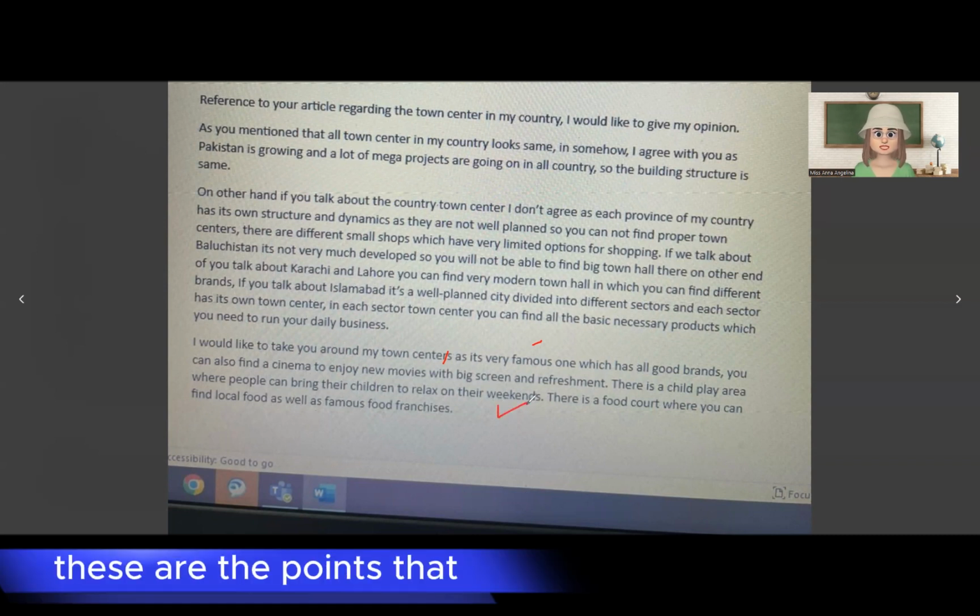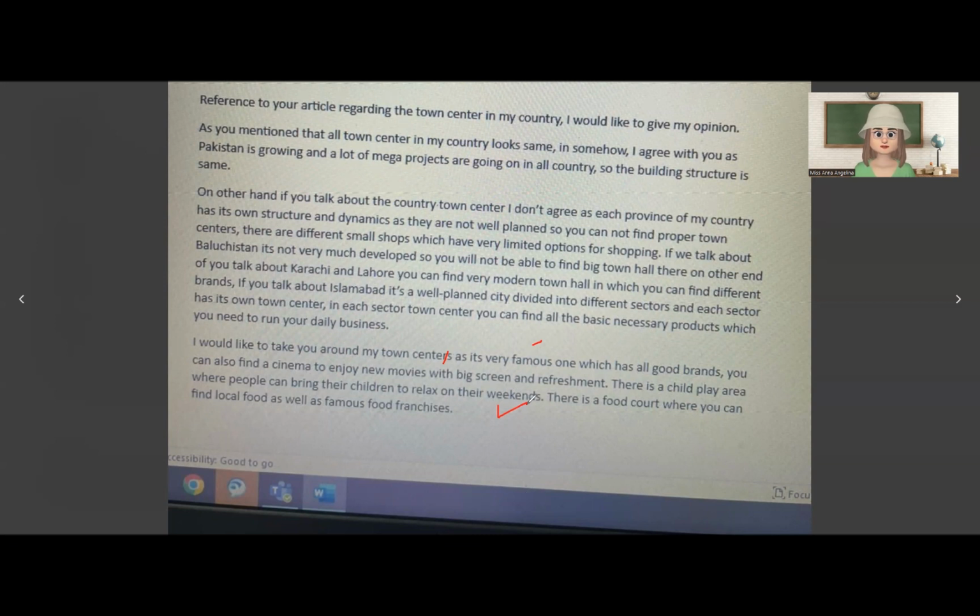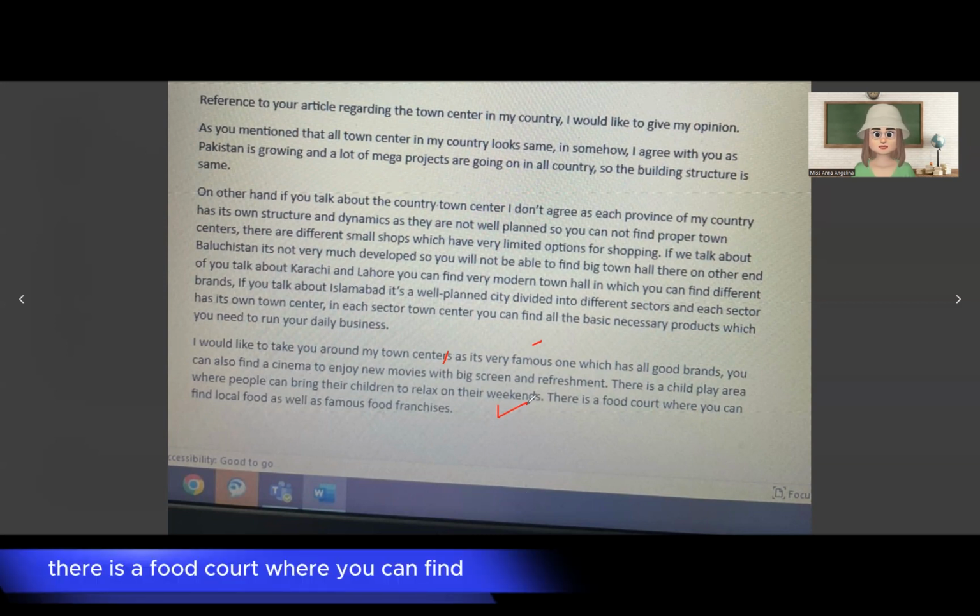See, all good. These are the points that make your town different from others. We wish we would have organized this information. There is a food court where you can find. See, why you're providing a guided tour to the writer of the article. You want to tell him, this is a concluding line in there, that I want to take you on a guided tour and show you everything myself. And I will show you everything, how my town's structure and facilities are modified and different from other towns and cities. And I hope that tour will change your view about my town, right?